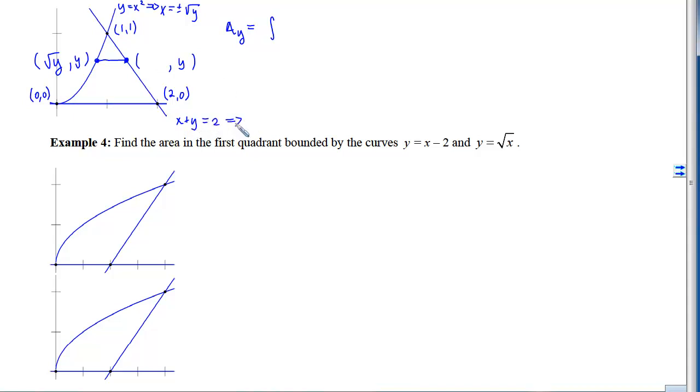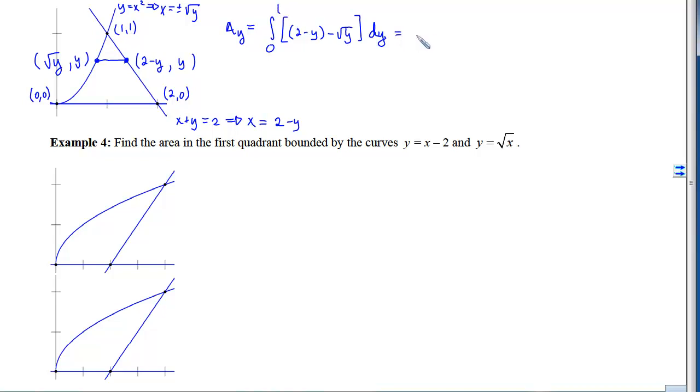On this one, remember the curve was x plus y equals 2. So in this case, we're going to be isolating the x instead of the y. That will give us 2 minus y, and we can now find the length of this strip. It is a horizontal distance, so it's a right x-coordinate minus a left x-coordinate. So we'll get a 2 minus a y minus a root y. The thickness will be dy, and the limits will come from the lowest y-coordinate that we can hit, which is 0, and the largest y-coordinate that we can hit, which is 1.